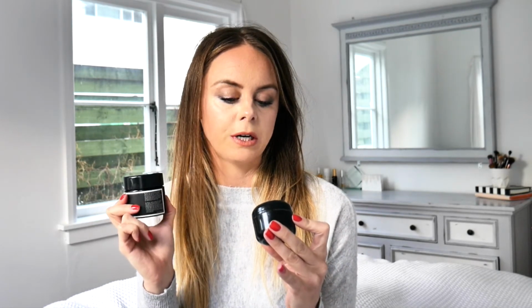So what I sometimes do is wash my face with this first, and then I'll put it on and leave it on, and then I introduce number two. So if I've got time and I want to use a mask on my skin, I will mix this and this together, and this is the Lil Fox Cleopatra Restorative Milk and Honey Beauty Mask.